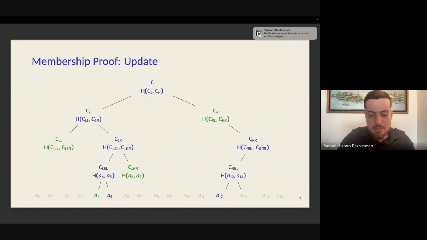And so what about updates? So if you were to update an element in the set that this Merkle tree was a commitment to, you could update any of the inclusion proofs by simply updating the component of their path that intersects with the updated subtree. So in this situation, you can see that the component of the path corresponding to A5 intersects with the updated element at CR, and CR then becomes CR prime. And so you can update the inclusion proof to include the portion of the path that changes.